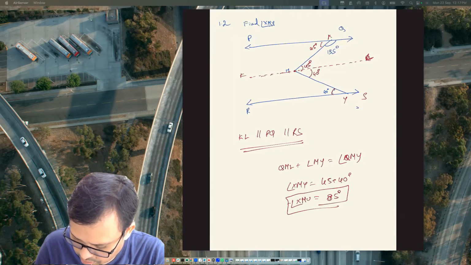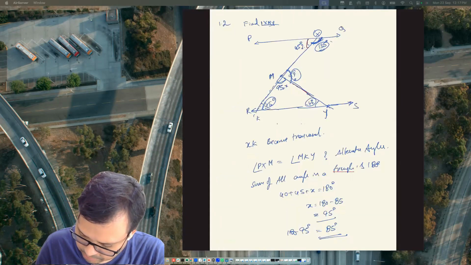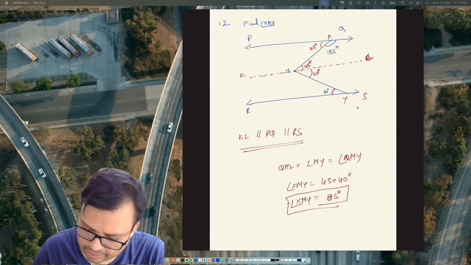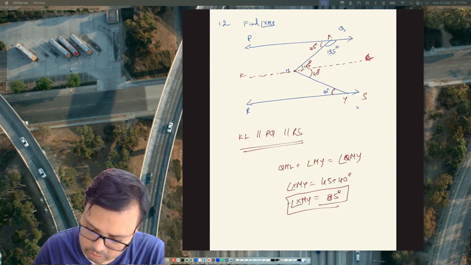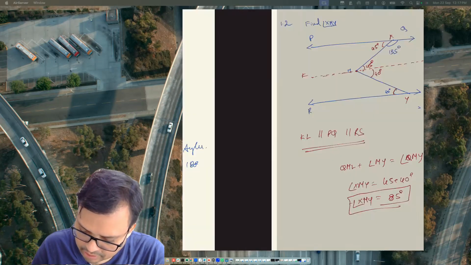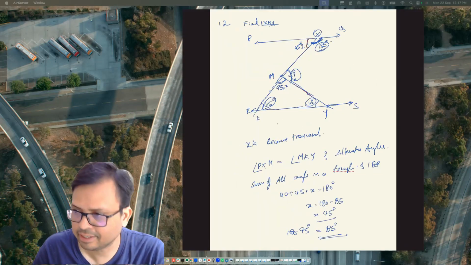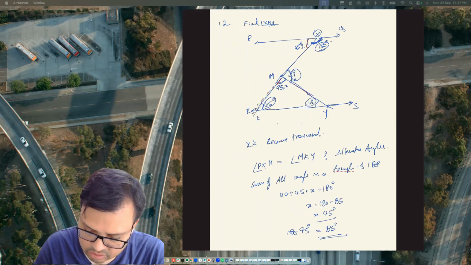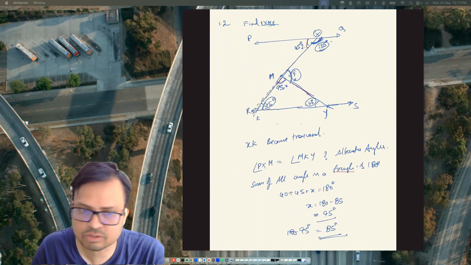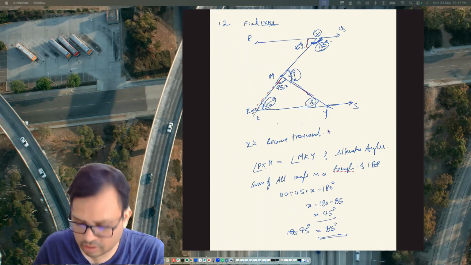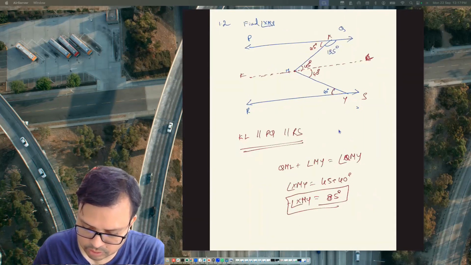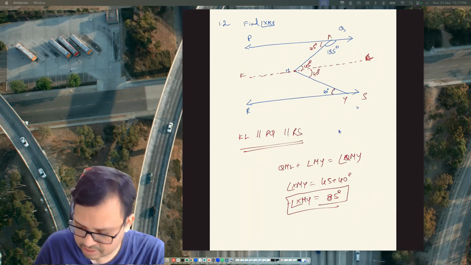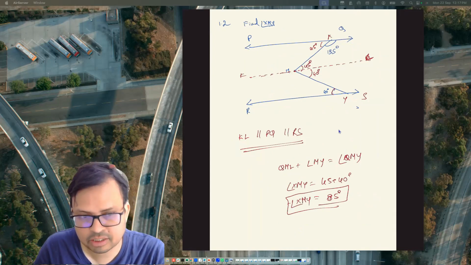So you can do it in both of these methods. The answer is the same. But here the trick is to identify and draw some line which is exactly parallel to PQ and also RS. Here, we're not relying on parallel lines. We are relying on extending one of the lines so that it becomes the transversal, and applying triangle properties to solve it. It all depends on how you want to solve, and you get equal marks in either case. So you don't really have to worry about it.